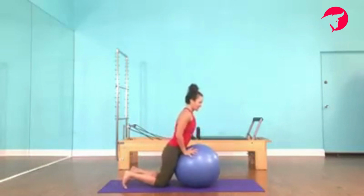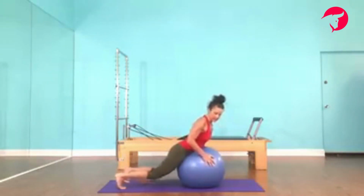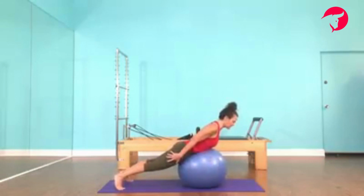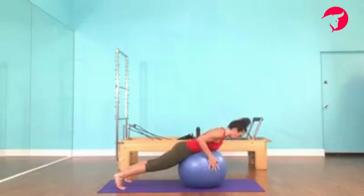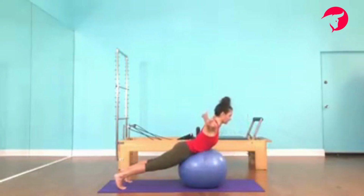So the ball, hopefully remember about where you put it before. Legs, I have the feet a little bit wider. If my feet were up against the ball, I would anchor a little bit more in this external rotation, but it's a little bit more challenging onto the mat, so I'm gonna leave it as is. So last time the hands were here, we're gonna bring them out for more of a challenge, or you can keep the hands where you had it before. So we're gonna exhale, bring it down. Looking down, reaching the arms into a T, and on the inhale, we'll lift.